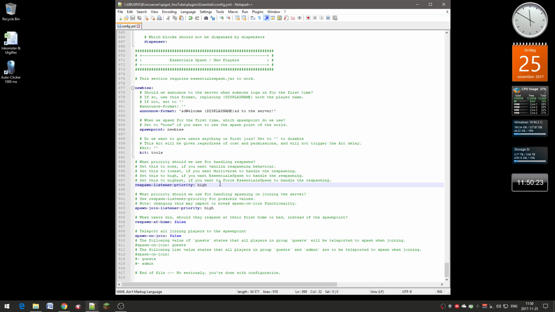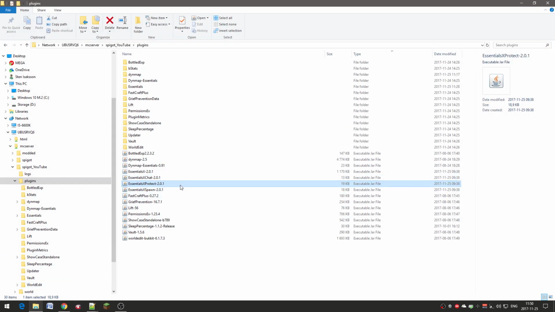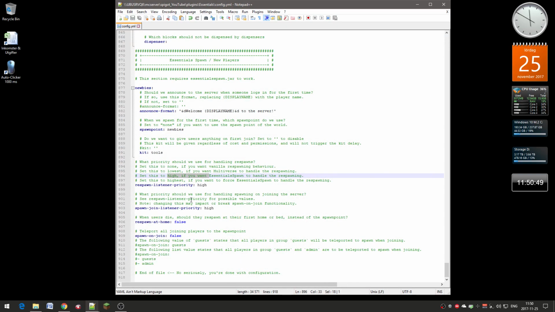Over here, respawn listener priority high. Default setting is high. And what does high mean? Well, here is high, which means that Essentials Spawn, if you have that plugin, Essentials Spawn, it means that if you set it to high, Essentials Spawn will handle the respawning.